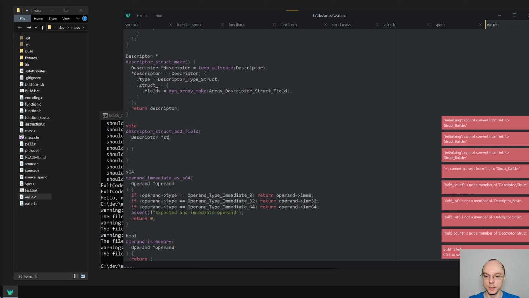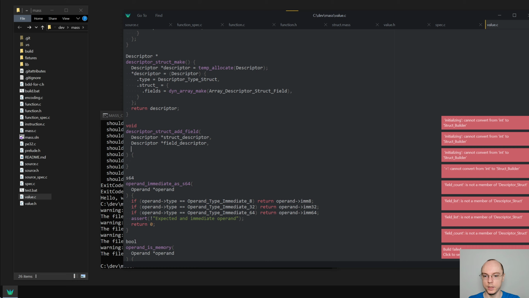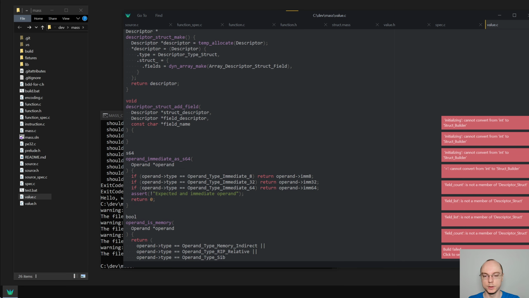Oh, this is actually a struct descriptor. This is descriptor star field descriptor, and finally we have const char star name, or like field name to be more precise. Okay, let's figure out what we need to do.